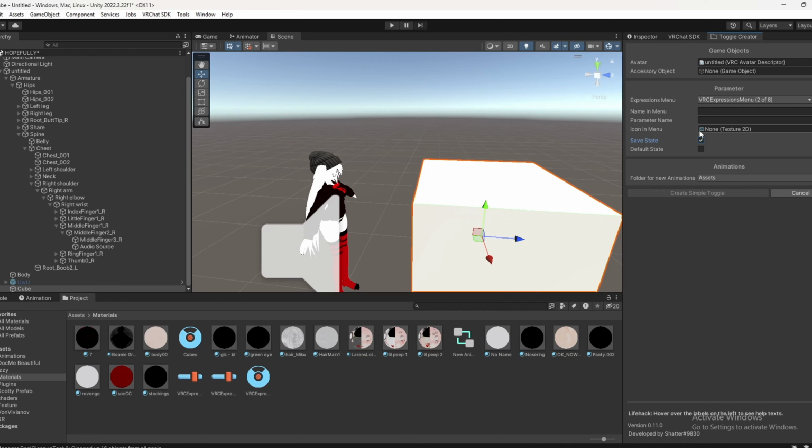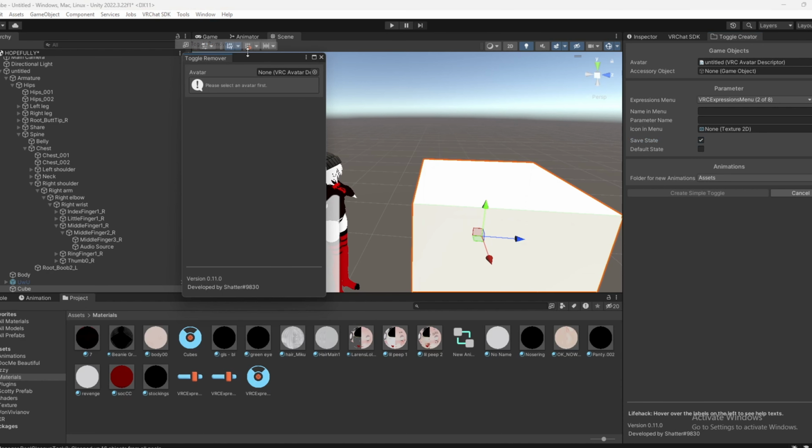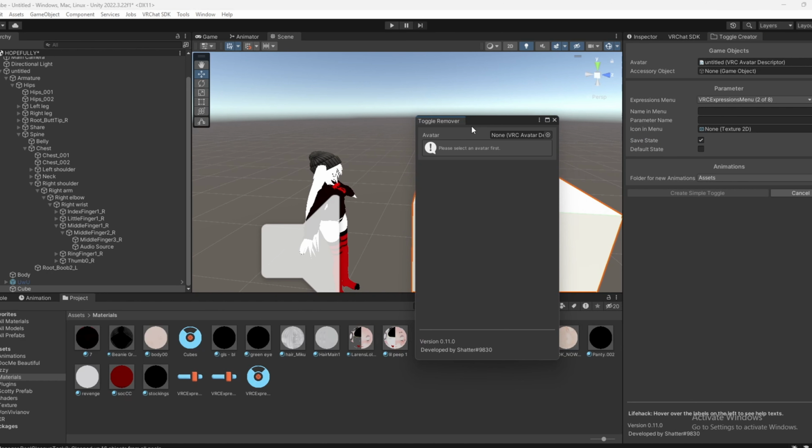I could go into VRChat and show you that it works like that, but I guarantee you it works. If you just follow what I just did, you're going to have no problems. I'm not going to go too deep into everything else, but I'll tell you what Toggle Remover does. It's pretty self-explanatory. If you mess up and you want to remove a toggle that you added through Toggle Creator, you're just going to bring it here. You're going to click on the parameter to remove, and you can see here's my toggle that I just created, cube. Click cube, delete. That's how you remove a toggle you just created through Toggle Creator.